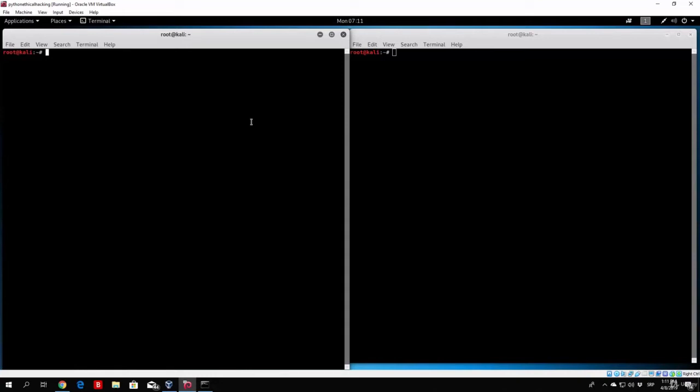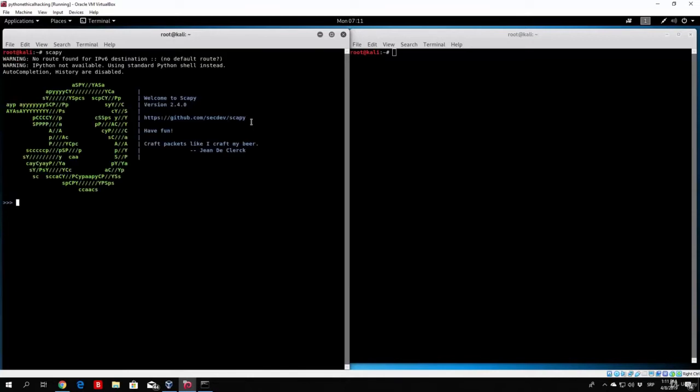Scapy, as I said, is a library by itself. We can run scapy instead of Python, and in order to do that you just type scapy, and this should open the scapy interpreter, which allows us to construct our own packets. We can see it has opened. It looks similar to the actual Python interpreter, and here the syntax is a little bit different. You can do a bunch of other stuff you can do in Python.